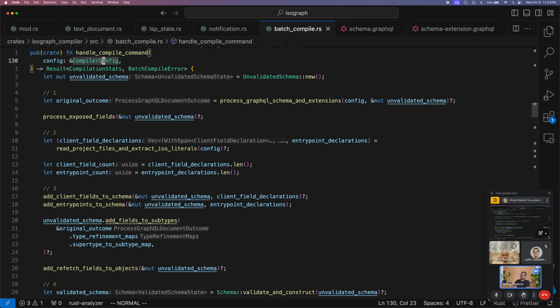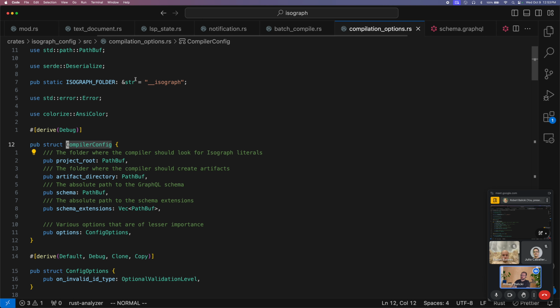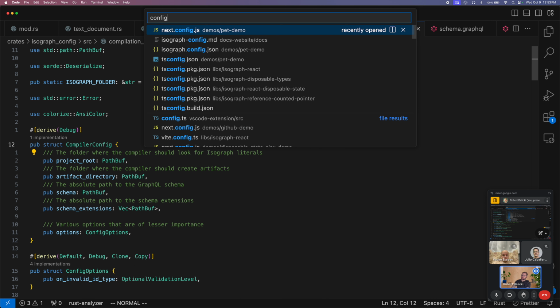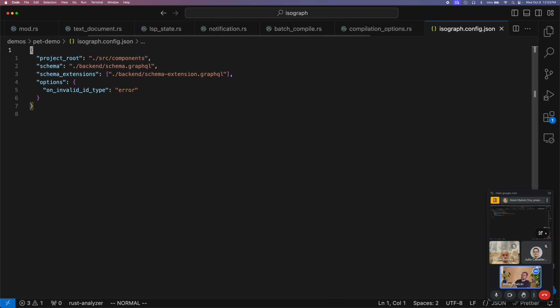We get past the config. Actually, we should probably quickly talk about the config. The config looks like this, just a JSON file that matches a particular schema. In particular, it has a project root, a path to the schema, a path to some schema extensions, and a bunch of options for a grab bag of extra stuff.